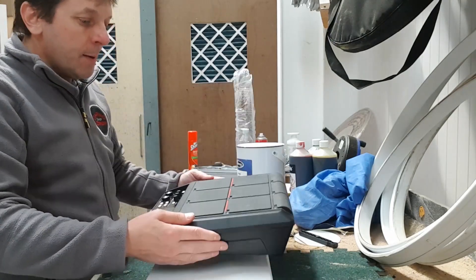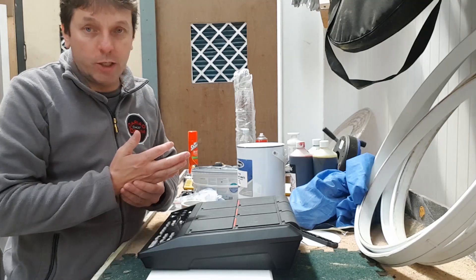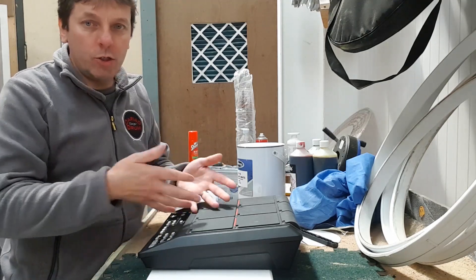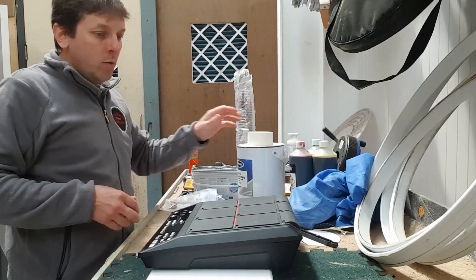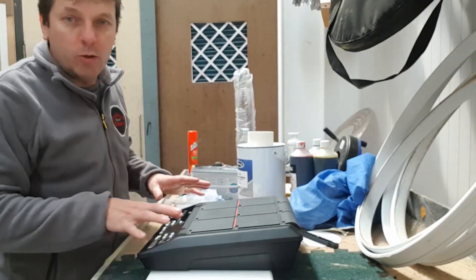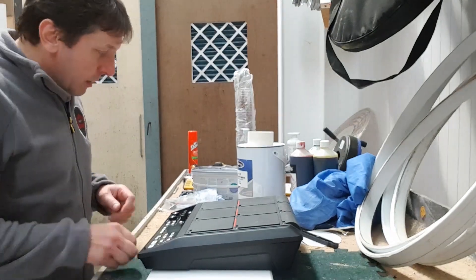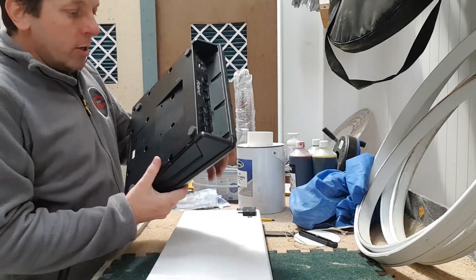I have to say guys, if you want to do what I'm doing here, this is down to you and your risk. It's not so bad after all, but it is your risk whether you want to do it, because I don't know how good you are at this sort of thing or DIY whatsoever. All I know is that for 550 pounds in the UK when this video was made, that's a lot of money for something that is of no use to anybody — it's good as a chocolate kettle.